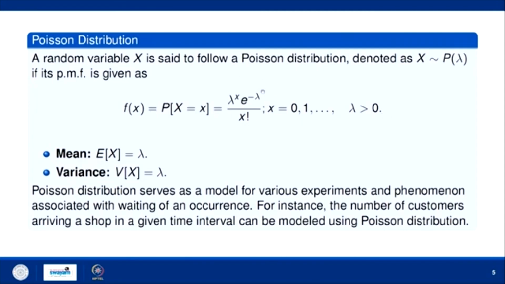One can easily verify that it is a PMF, because this is greater than or equal to 0 for every x, number 1, and if you take the summation over the entire x, from 0 to infinity, then this sum comes out to be 1, that is easy to verify. Now, if you want to find out the mean or variance of this random variable x following Poisson distribution, how can you find? Let us see. The PMF is lambda raised to power x, e raised to power minus lambda, upon factorial x, where x is 0, 1, 2 and so on.